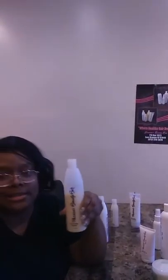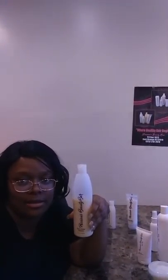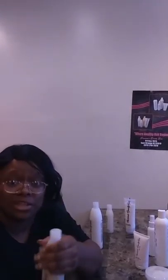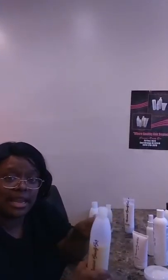The first one I'm going to go over is the Kerber Strong line. My daughter started using this one. This is the shampoo. It comes in a natural bottle, nice and soft, because this is my professional line. With the professional line, all the bottles basically feel like this — this will be the way you'll be able to know the difference. The Kerber Strong line is made out of keratin. Your hair is made out of keratin protein, so therefore it helps to rebuild it.